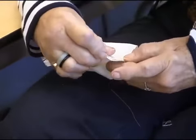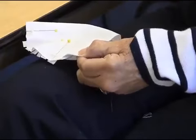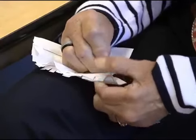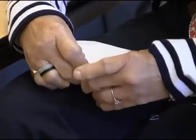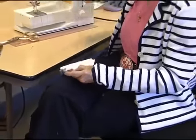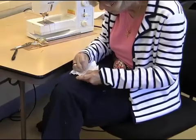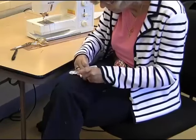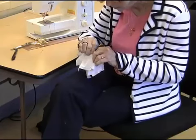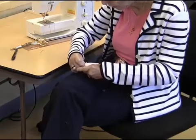My end, and my end should also match up. I'll probably put one or two more pins in between where I've put this, but now I know that everything is lined up where it should be. So I put another pin or two in between each one of these, okay? Making sure my edges stay together, because you don't want to pull it out. The edges have to stay together. Okay, so you can see that you can ease this right around the curve here, as long as your edges are together.